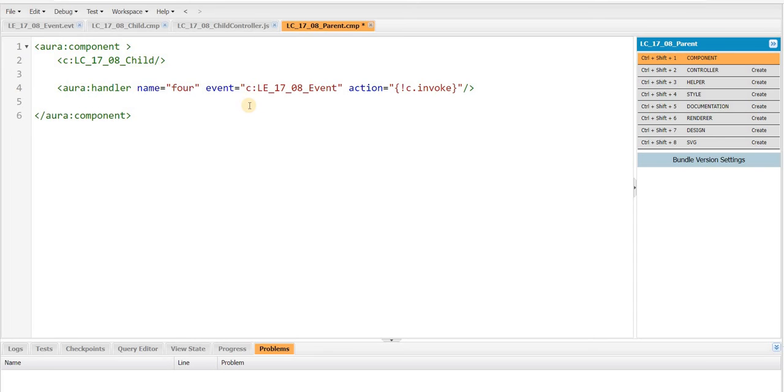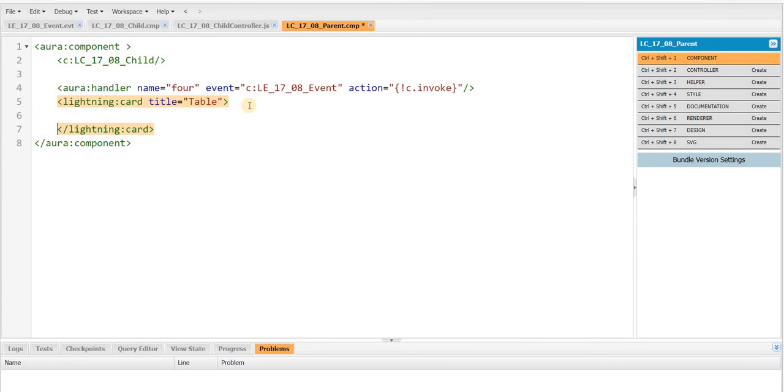That's it. Now let's create one card. Lightning card, title equal to table. Okay.